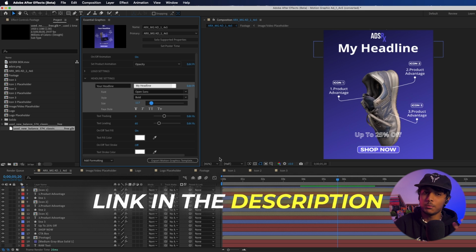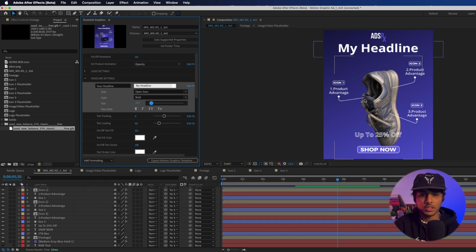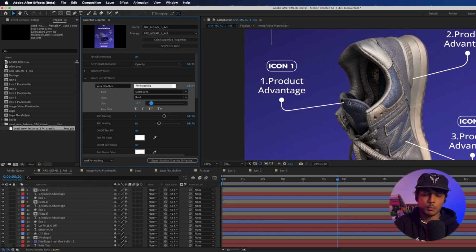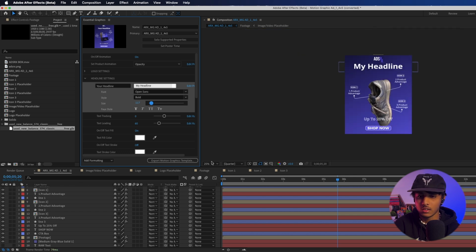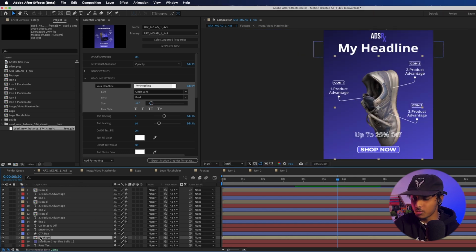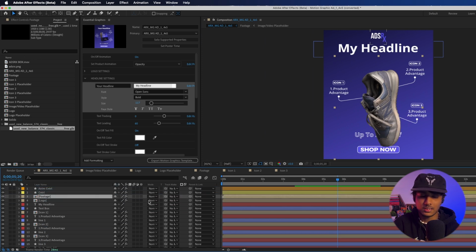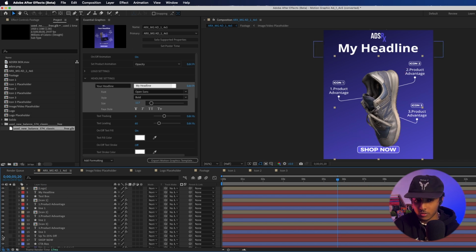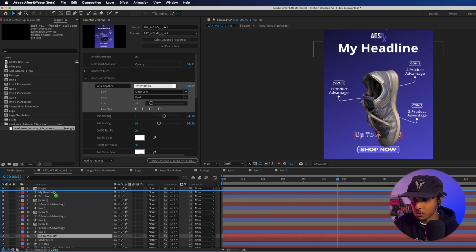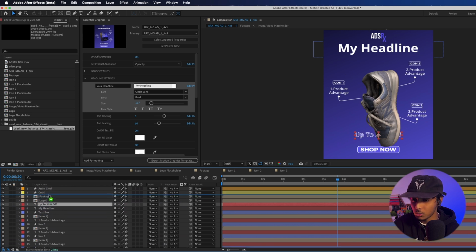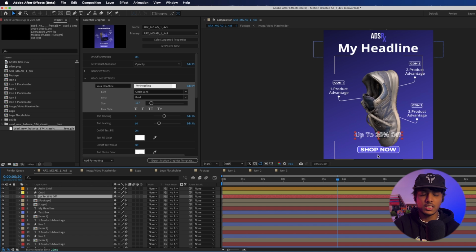And there's one last step that I would like to do is, as you can see right now, all my arrows are above my shoe, but I want them to be under. So what I'm going to do is just bring up my footage layer on top of everything. It's that simple. But now this text is messed up, so I need to find this text and drag it up this layer. I think it's this one, right? So I'm going to bring it on top of my shoe layer. Like, you guys get the point. You can just readjust your layers to create more depth in your ad.